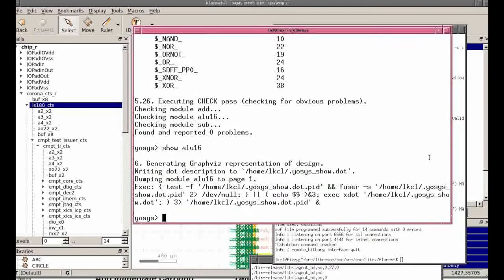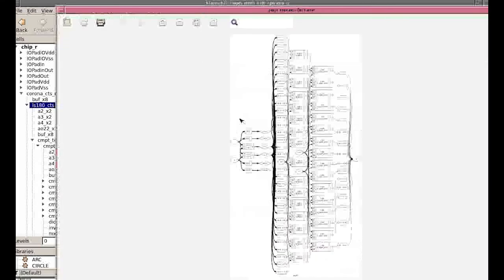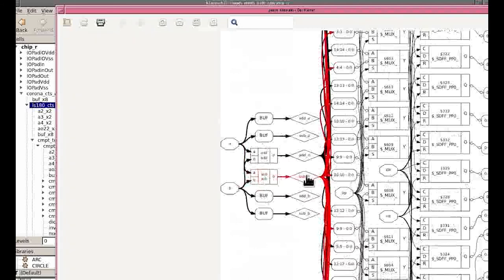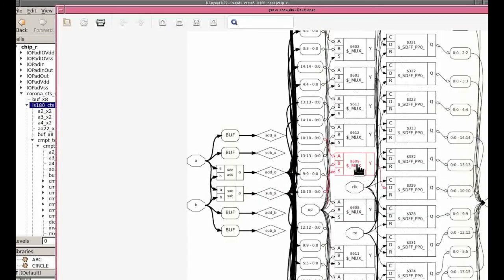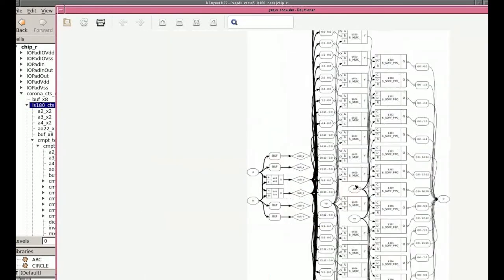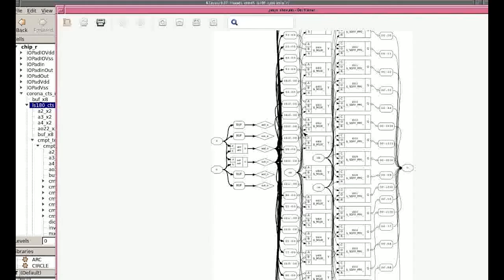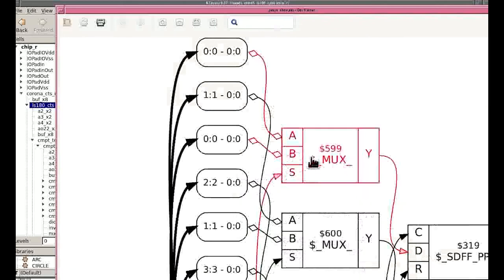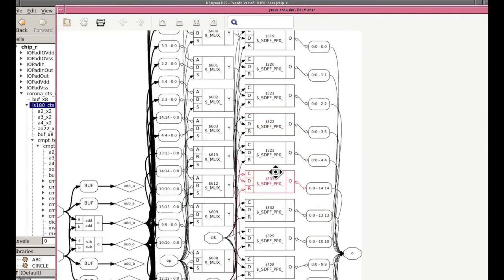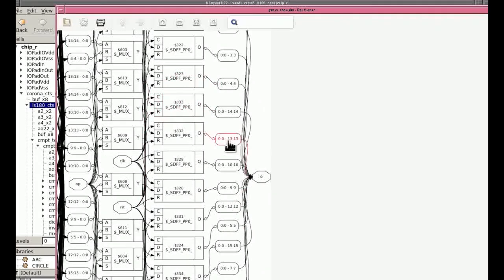Now, if we do proc opt synth, I don't normally do this, but I did want to show it to you because it shows you right down to the gate level. What this has done is taken the cell library and gone down to individual cells. So it's split out the bits of A and B, received add the output, and where is op? Yes, op goes into each individual mux here and selects one in each of the bits of A and B. You don't normally see this kind of thing when you're dealing with high-level stuff. And then it goes into a flip-flop to capture that output from the mux so that it will be available for the next clock cycle. Then bit zero of each output gets put together and goes into O, the output here.